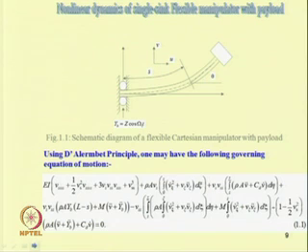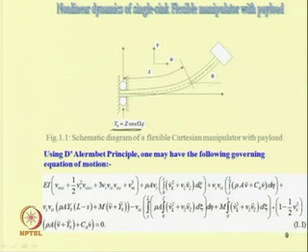Let us see some examples. Here, let us first take a cantilever beam with a tip mass, subjected to base excitation y b equal to z cos omega 1 t. Taking a section at a distance s, one can write the equation of motion. The equation of motion can be derived using the D'Alembert principle. For detailed derivation, one can see the work by Barun and Dwivedi, which I will show on the last page of this presentation, in the reference section.